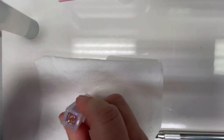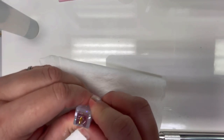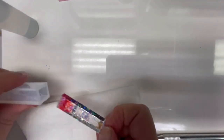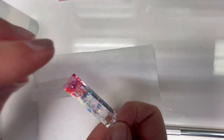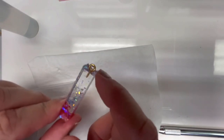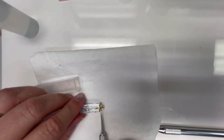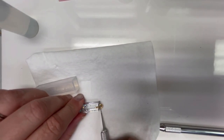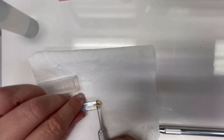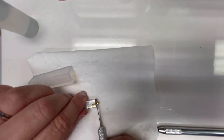And then I just work it around, like I said, and all of a sudden, when you do this, like that, your piece pops right out. Ta-da. Done. And then just like normal, you would clean this up with a blade. You just come in here and kind of clean that up and get all that area trimmed. And because your eyelet's in there, it's not going anywhere, right? So this gives you that.